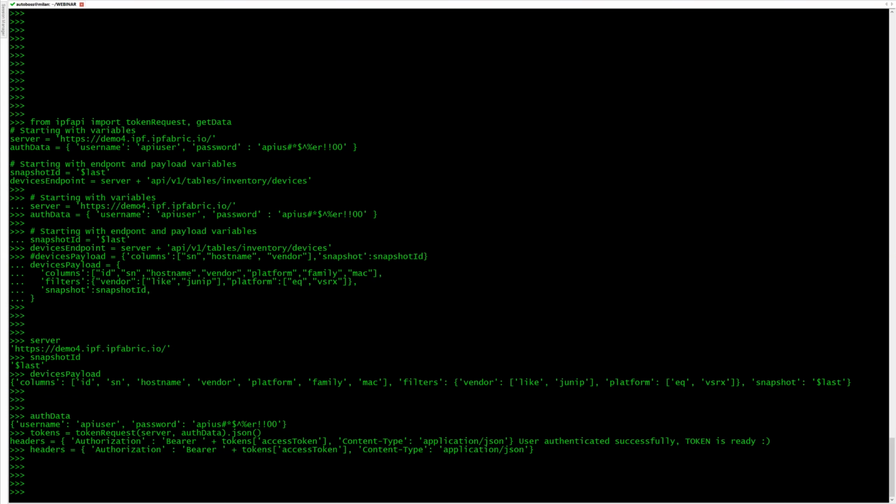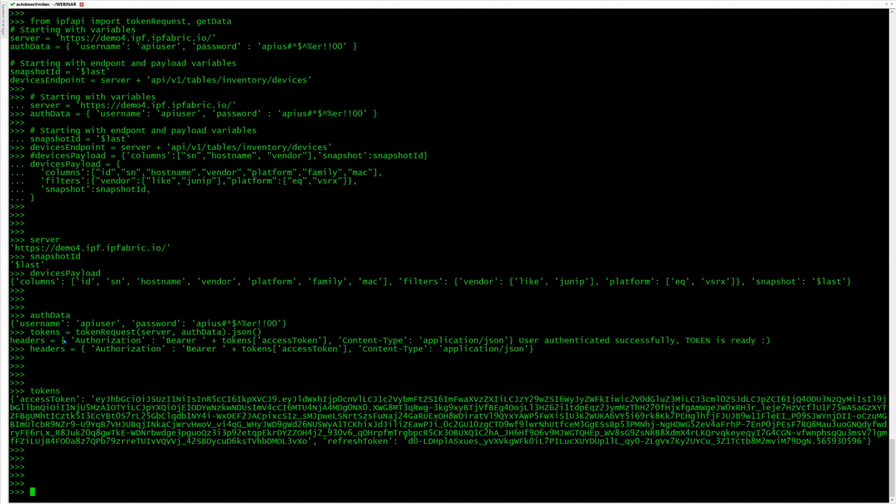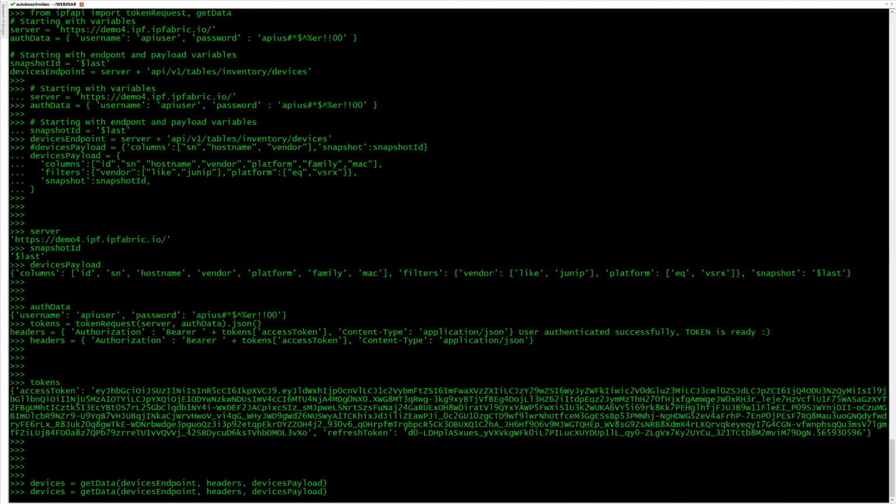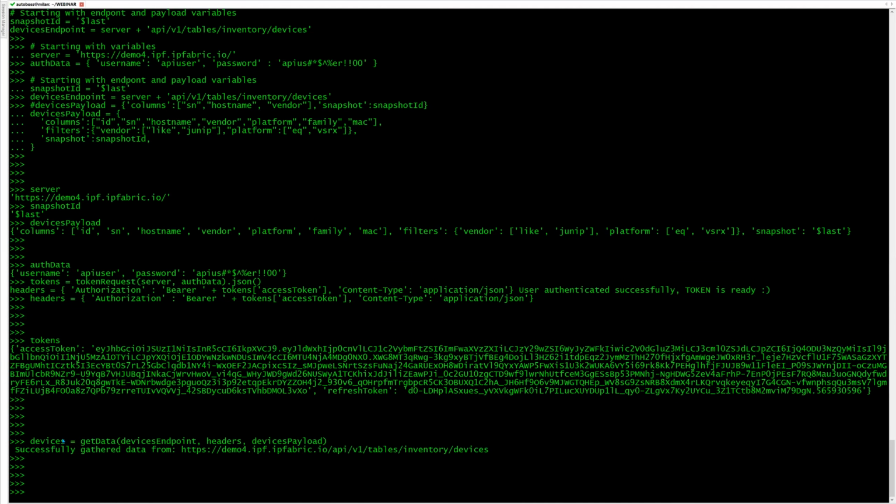Okay. So let's check the tokens. We have the response message over here. So we know that the authentication was successful. And now with token, headers, and all the other information, we can request the data through the API. So I just copy this, paste it to the console. And you see we immediately got a response that it was successful. And now let's see what we have in the response.